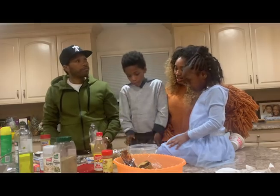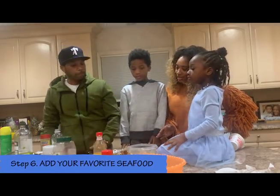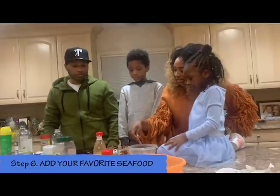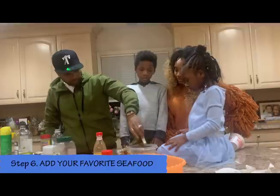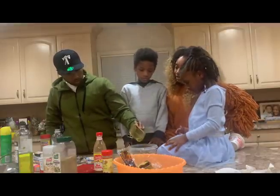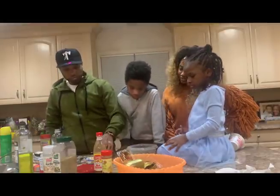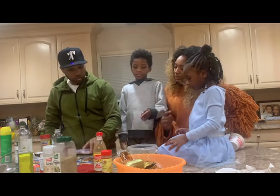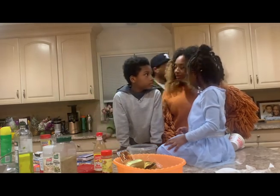So what else is going in? We got mackerels. We got some oysters. Should we put the oysters in here? Did you drain it? Yep. Okay, yeah, dump that in there. Don't you want me to chop that up? No, it's already chopped up. You can leave that like that. Alright, cool. So we don't heat this up with the rice? Nah, it's been a minute. We're gonna check on that.